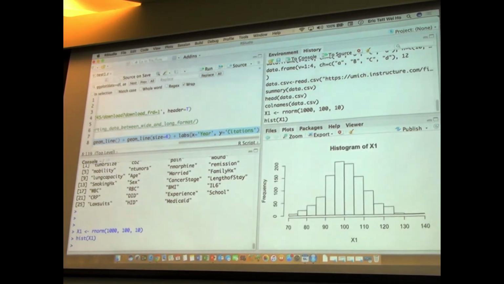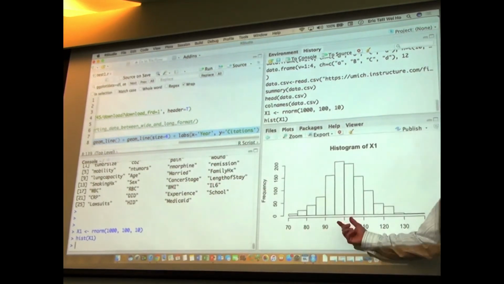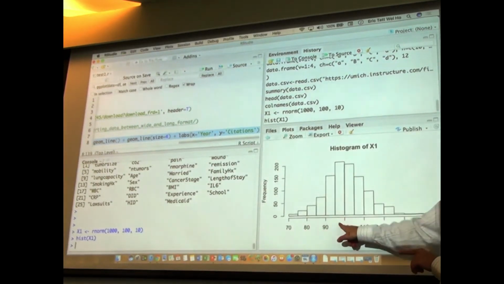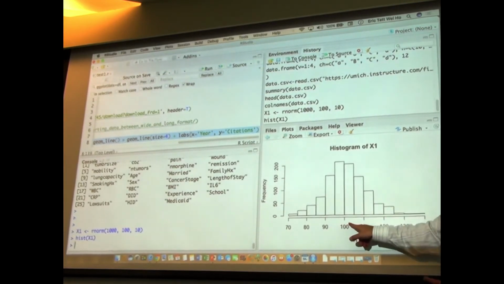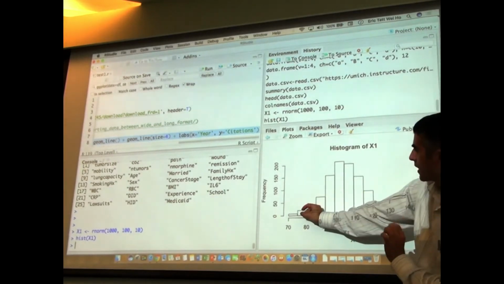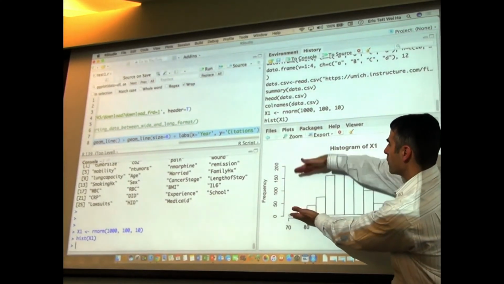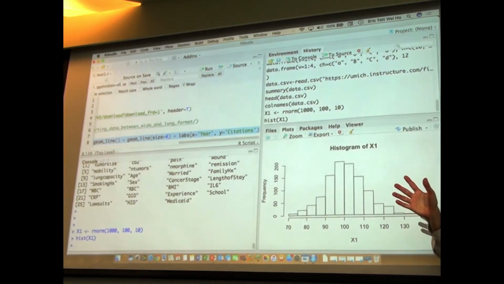Hist of x1, just like you expected. Centered at around 100, the spread is about 10, so you see 65% of the data is between 90 and 110, right? Okay, and if you stack all of these things together, they're going to go up to 1,000, right? Because I took 1,000 random observations.